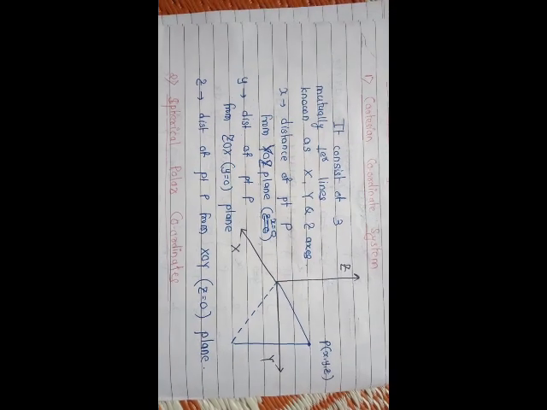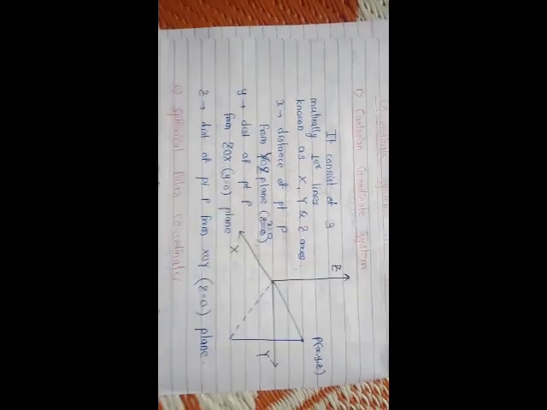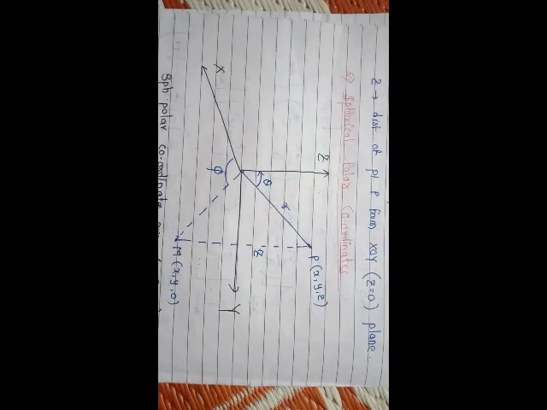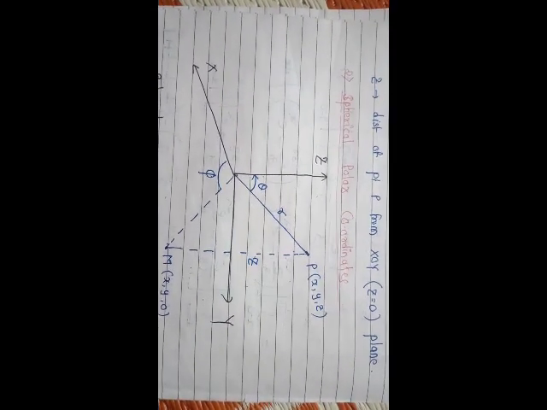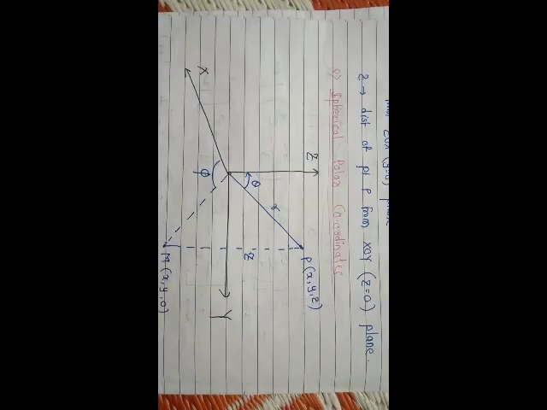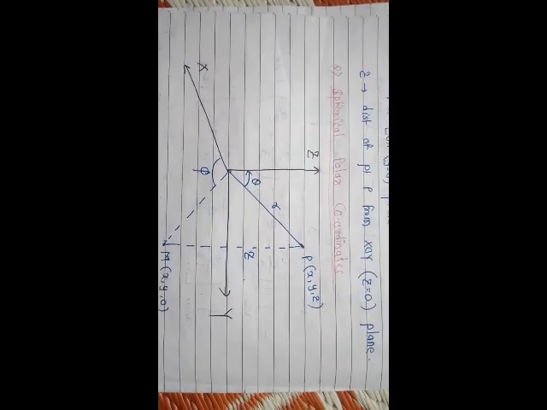So these x equal to 0, y equal to 0, z equal to 0 planes are known as coordinate planes, since they are obtained using the coordinate axis. Next, spherical polar coordinate system. See what is done. Start with the Cartesian coordinate system consisting of x, y and z axis. Their intersection point is known as origin. Then consider a point P of x, y, z in a space.